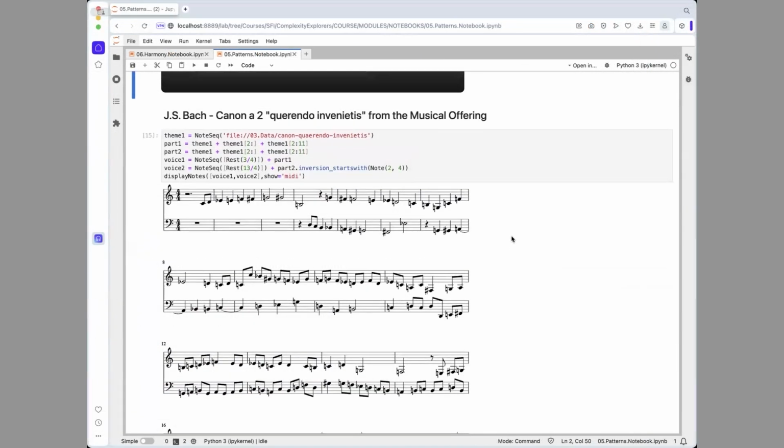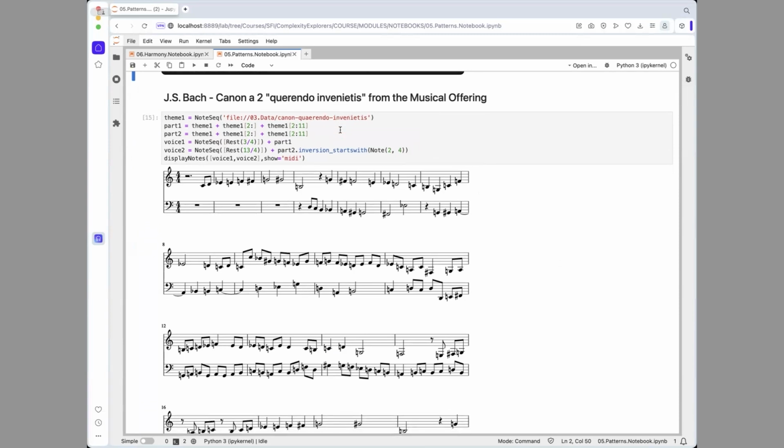In the same way, you can also operate on a single theme. In this example, for instance, in this Quaerendo Invenietis, again from the Musical Offering of Johann Sebastian Bach, you have a theme.